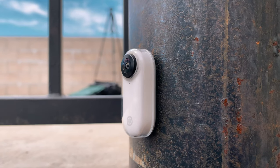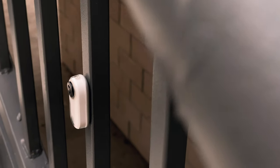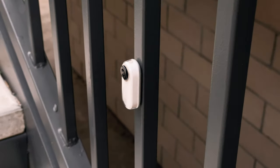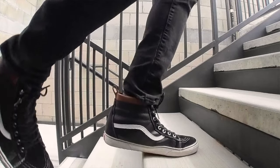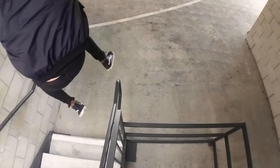Because the back of the Insta360 GO is magnetic, I'm able to attach it to pretty much any metal surface — whether it's a car, a staircase, or anything like that. That gives you the option to create some crazy dynamic shots, whether you're recording in a weird angle or tight space like footsteps, or you simply want to attach it to a metal roof and jump to capture a top-to-bottom shot. I can see myself using this as an over-the-head or as an additional complementary camera to perform in my videos.